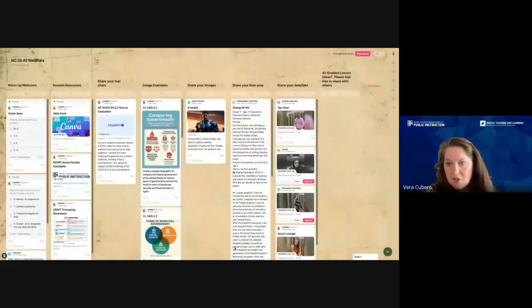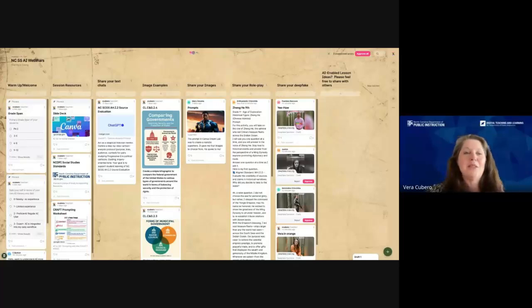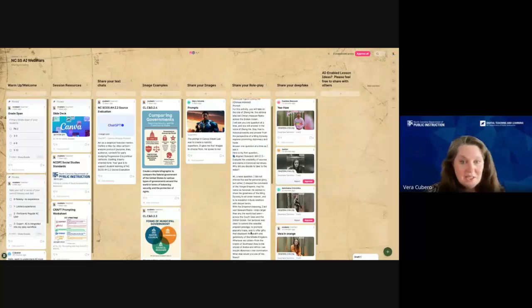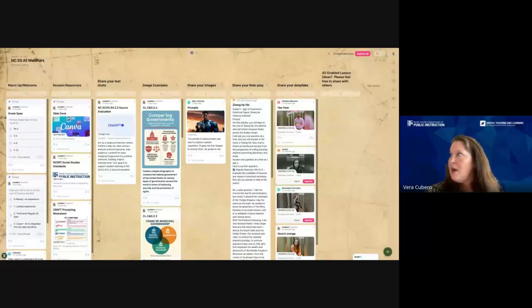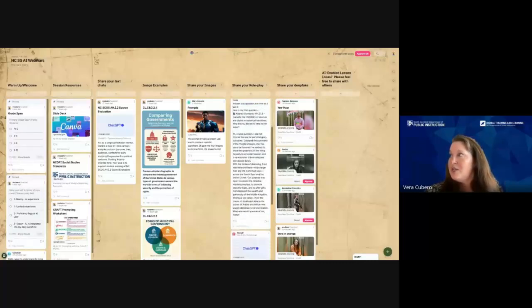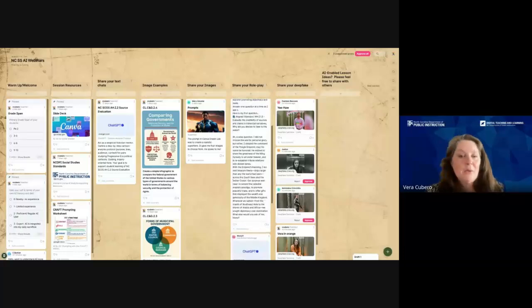Okay, so Alicia could open it. So maybe it's just DPI sometimes decides to mess around with the settings on the back end and they don't tell us. So it must be something they've done to our instance of Chat GPT, and I'll have to investigate that. But hopefully everybody else can see each other's. You can see one here that's been shared by copying and pasting the text in, so we can see that as well. But anybody want to come off mute and talk about the experience, talk about the role play that you did?